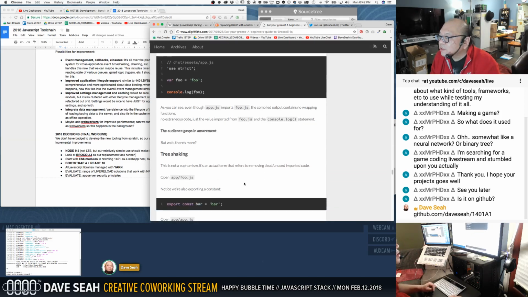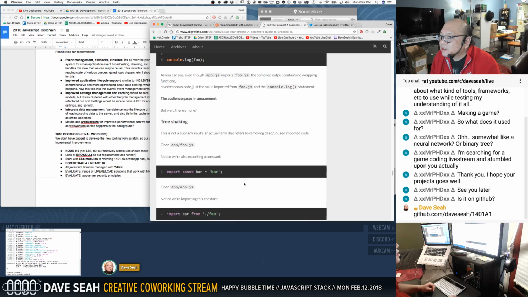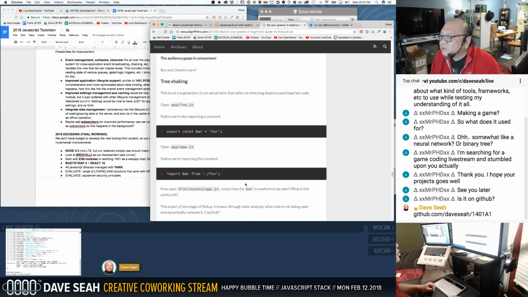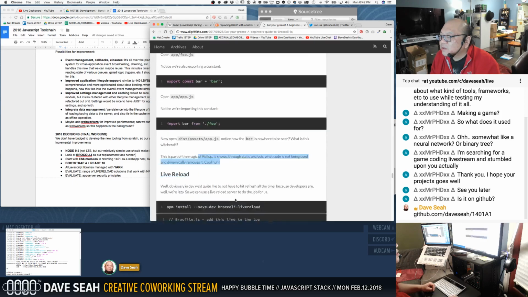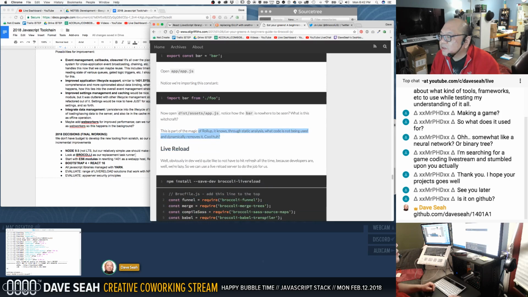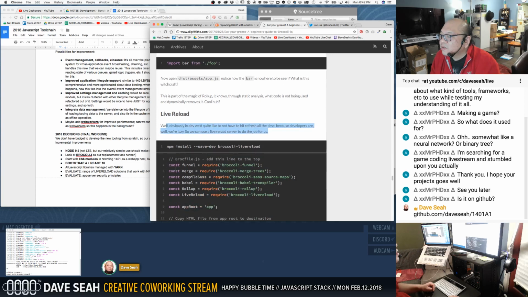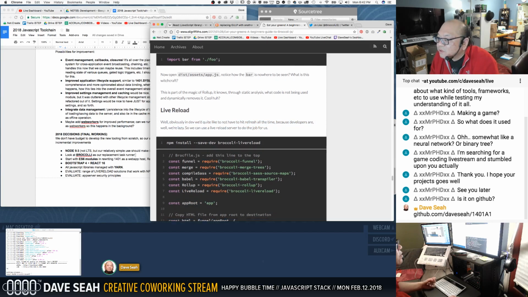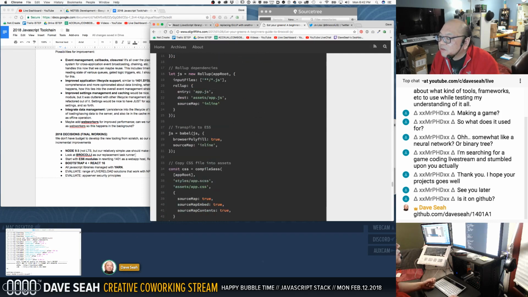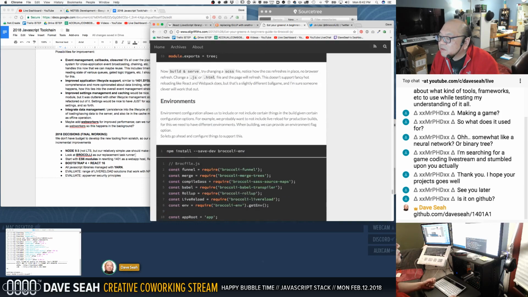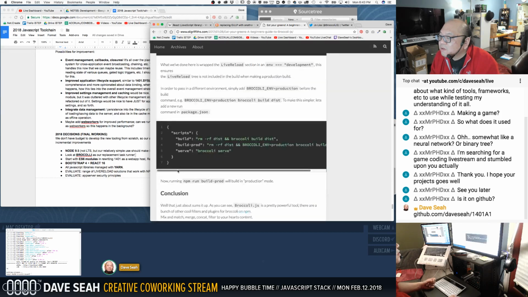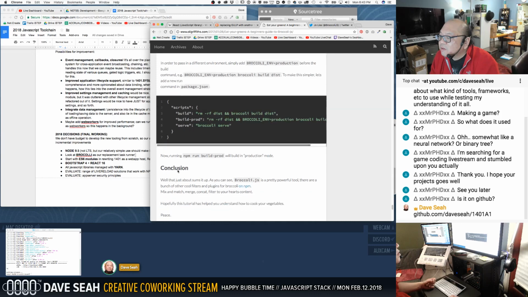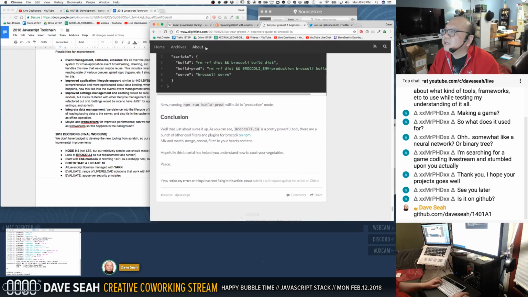Tree shaking. Import bar from foo. So where's the switchcraft? Live reload. This looks like a pretty complete setup. Huh. I like it.